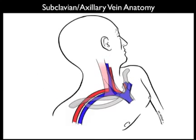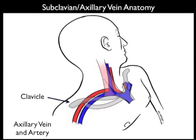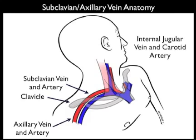Here's another anatomical image showing a perspective from a more lateral orientation on the patient's chest wall. Here we see the axillary vein and axillary artery, and notice that the normal orientation of the vein and the artery is that the artery should be superior to the vein, although occasionally we have seen some variation, and it's not unusual for the vein to be overlapped by the artery or vice versa. We see the continuation of the axillary vein and artery onto the patient's chest wall medially to become the subclavian vein and artery as the vessels pass medial to the first rib. We also see the internal jugular vein and carotid artery and the superior vena cava.